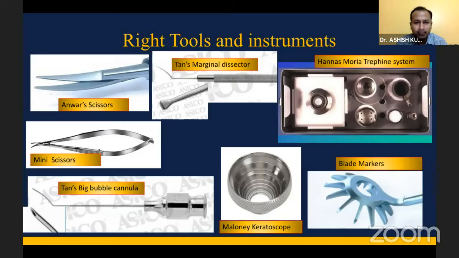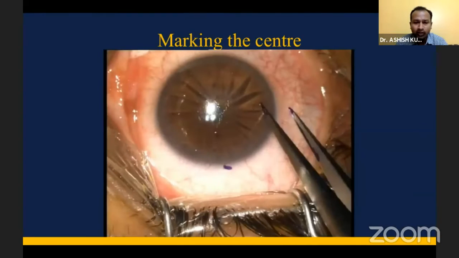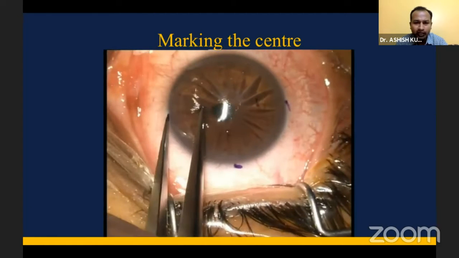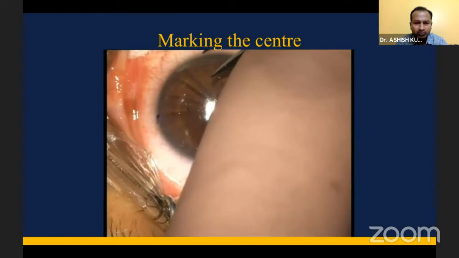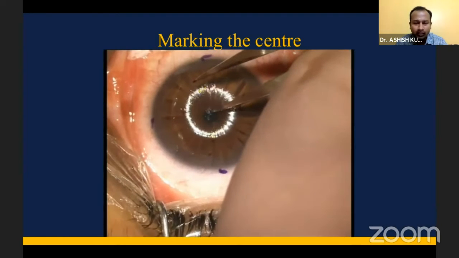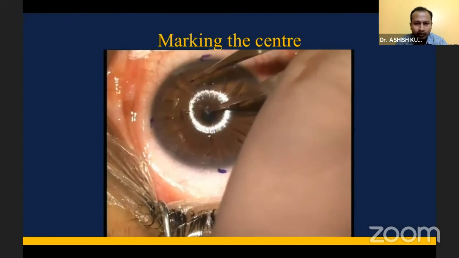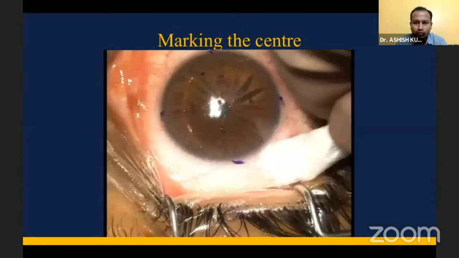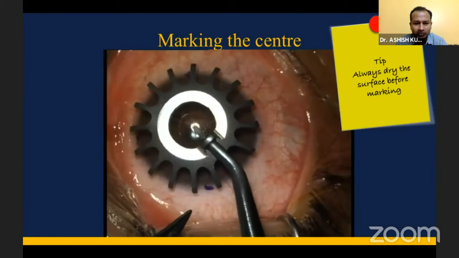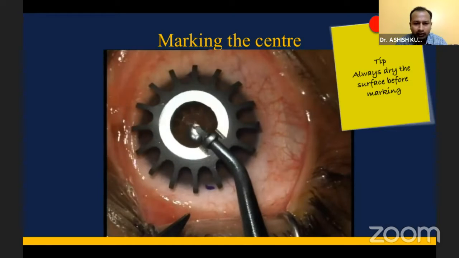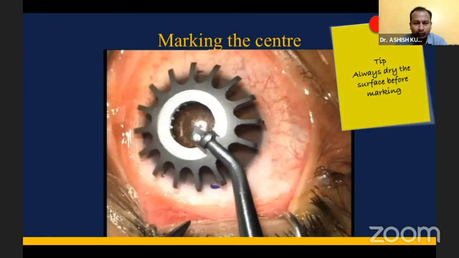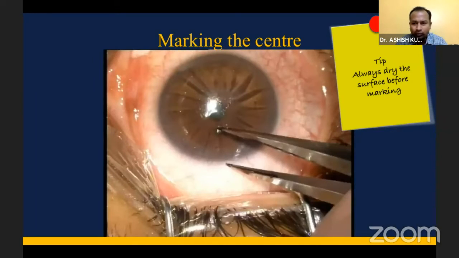Again, marking the center is a very important aspect. Marking the center of a bigger circle is not that accurate. So basically what you're trying to do here is create a smaller circle and then mark the center of that smaller circle. So I've created 4 points and then marked the center in the middle of those 4 points. Another important aspect would be to always keep the surface dry before marking so that you don't have that smudge there. And then there's a marker where you actually meet the two, where you actually mark the center with the pointer here. This is helpful in future marking.